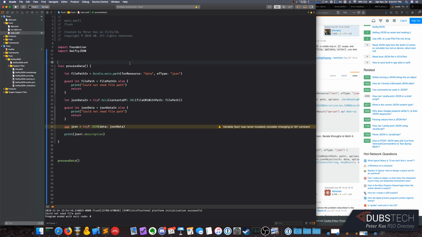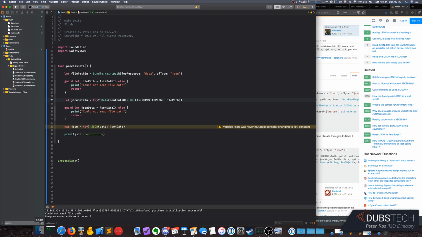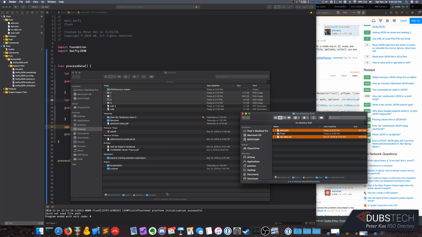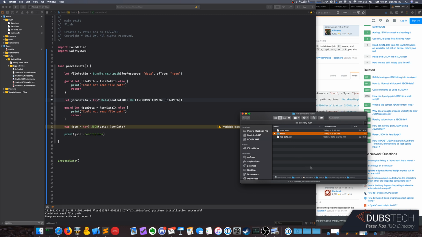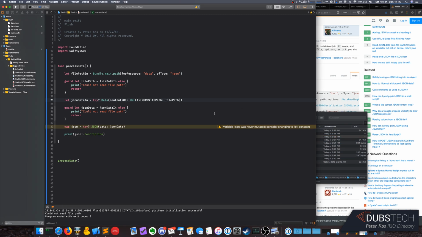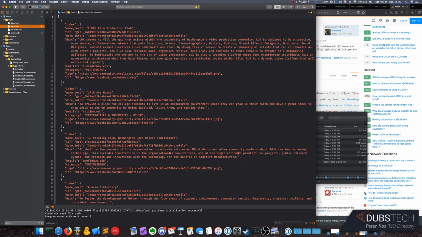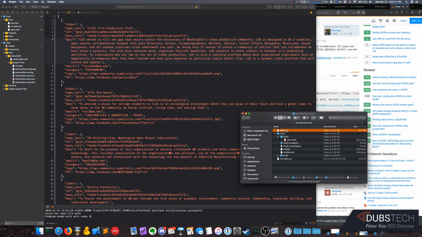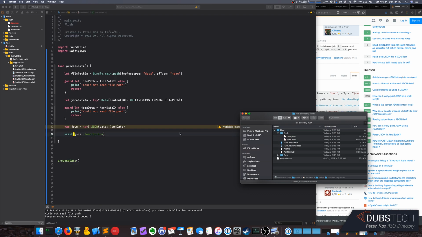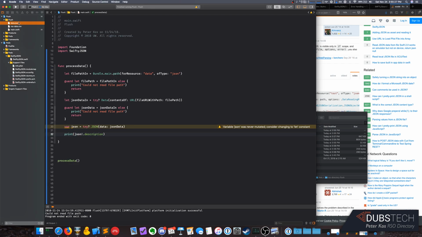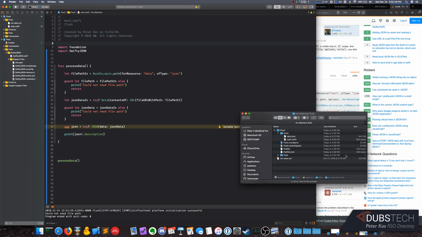Maybe they want it like out here. No, they didn't want it out there. What does it look like in the thing? So we have 2 copies of it. Since when? It's just moved to trash. Okay, we have 1 copy of it. Let's put that in the same folder. It's not showing up in Xcode, but it is there. So we won't copy it. We'll just keep the reference there.